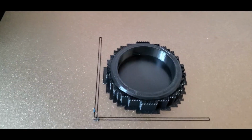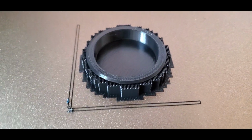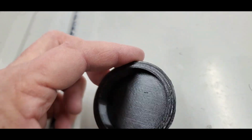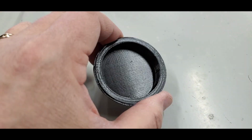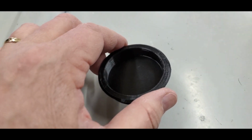Alright, it printed. It looks like it printed pretty well. Let's go see how she fits. Alright, it looks like it did a pretty nice job printing. Now let's just see if it fits. I might have to sand it down a little bit because the PLA one was a little tight. But it'll fill that hole.